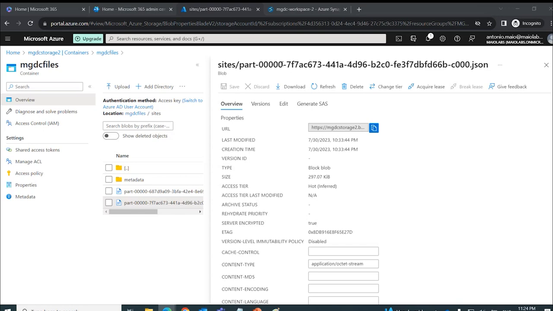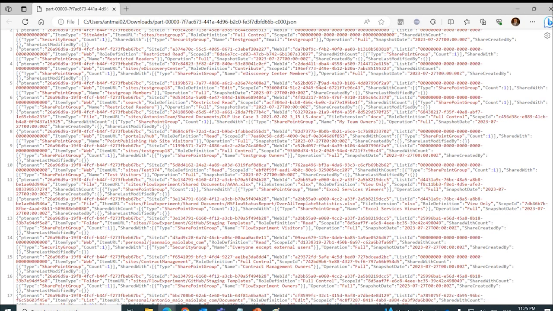And like I mentioned, it's just a giant JSON file. All the data was extracted and stored within this one JSON file. And we could see various properties within here. Every line in this JSON file is one entity's worth of permission data that was extracted. So with every single line, we can see the tenant ID, the site ID, the web ID, the list ID, the item type, and so on, and the permissions, the permission role definitions, security groups, users, and so on. So all that is listed here.